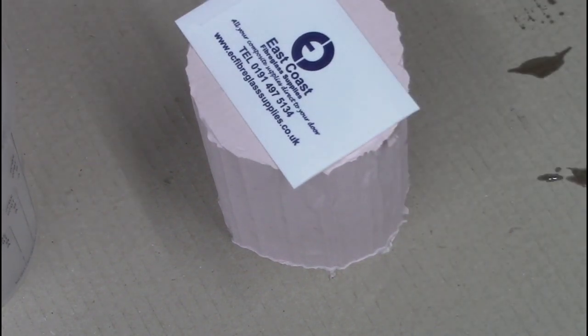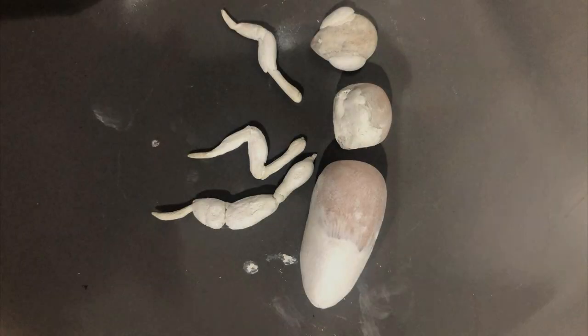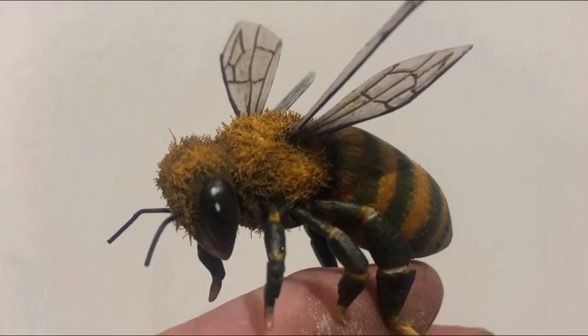We covered the mould to make sure that no dust got into our resin while it cured. While the resin cured for several days, we started work on the bee. The bee was sculpted and modelled by local artist Neil Sims using our Milliput two-part epoxy clay. Then, the model was hand-painted by Neil using acrylic paint.